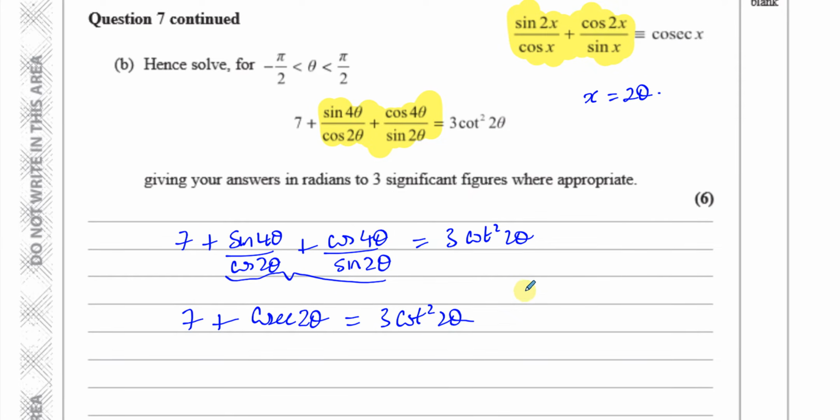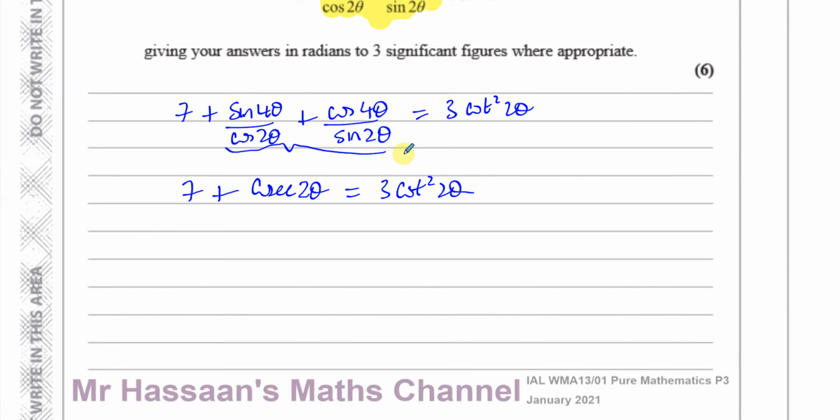Now I can use identities to sort out this problem and solve this like a quadratic. I want to make them the same in terms of the same ratio. Now there's two ways you can go about this. I'll show you both ways. One way is to use them as reciprocal functions, and I know that sine squared theta plus cosine squared theta equals 1. Now many people only memorize this identity, and from this they derive all the other identities that we need, and that's something that I normally do. I don't have all these different things stuck in my head. I normally just memorize this identity, and when you're getting close to the exams and you practice a lot, you'll understand exactly what the other identities are.